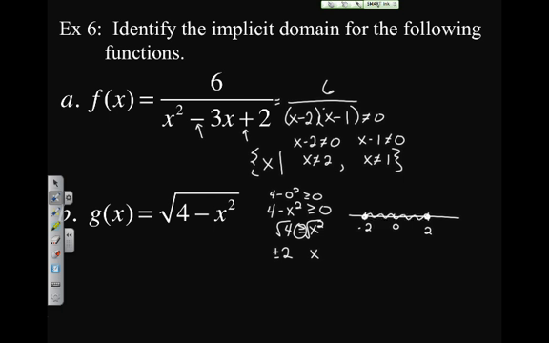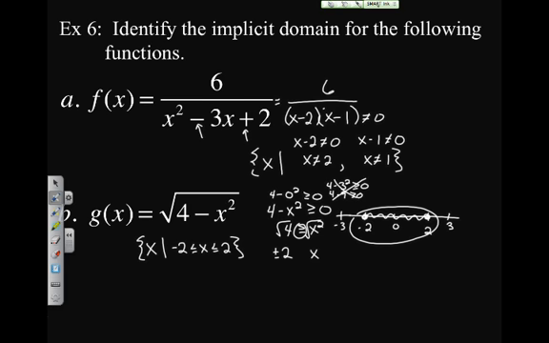If I plug in, let's say, a 3, and I check that out, 4 minus 3 squared is greater than or equal to 0. Well, 4 minus 9 is not greater than or equal to 0, so that doesn't work. And you can see the same thing would happen over here with negative 3 if you plug that in, because negative 3 squared will also be 9. So the area that works is this middle part. So our domain for this one, we can use any x such that negative 2 is less than or equal to x is less than or equal to positive 2. We've got to have that interval for this function to be okay.